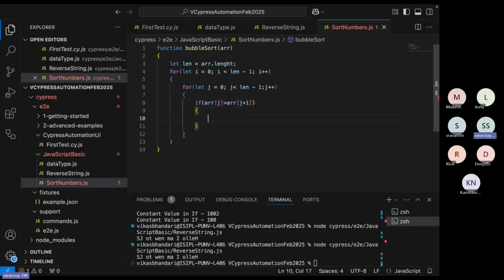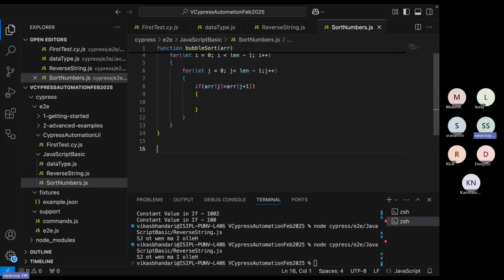Everyone understand this indexing, guys, by the way? If not, let me know. I'll try to show some basic example, then you can relate it. So first of all, an array means you are storing values in this format. Understood? This is called an array, and this array is an array of type integer.